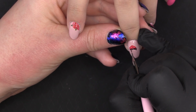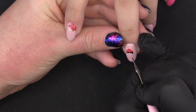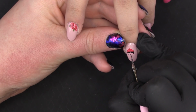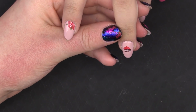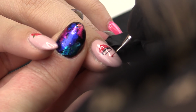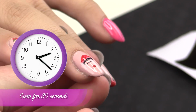Then before we cure that, we're going to go in and do Frida's famous eyebrows, or eyebrow. While we cure that, we will go in and add her lips as well. Again, all with a detailing brush. Pop that hand in the cure for me, please, for 30 seconds.